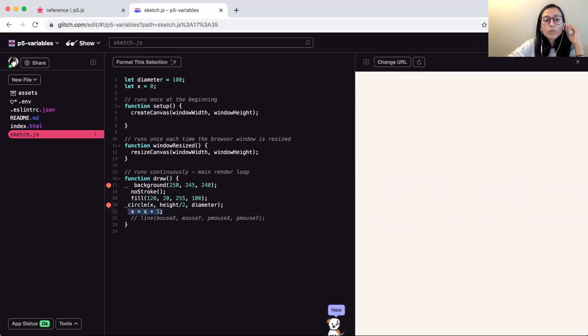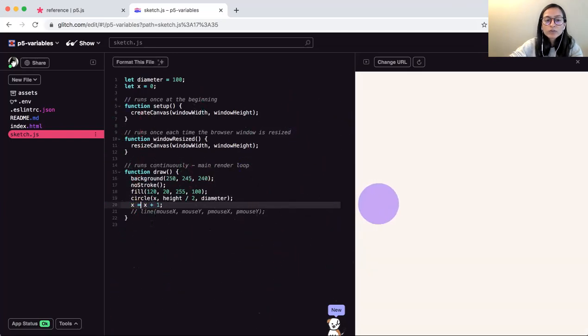Okay, so let's come back to this one. Why is this happening? How is this value being changed? First of all, this might sound a bit different from how we are used to seeing these kinds of equations in maths, right? Like, how is x equal to x plus 1? What this basically means is that x starts with 0, right? Because that's the first time that the value has been assigned for the very first time that anything would happen to it. So starting from the 0 position, what we are saying is you are going to add 1 to the value of x. So the first time the value of x is 0, so 0 plus 1. And then that is going to become the new value of x.